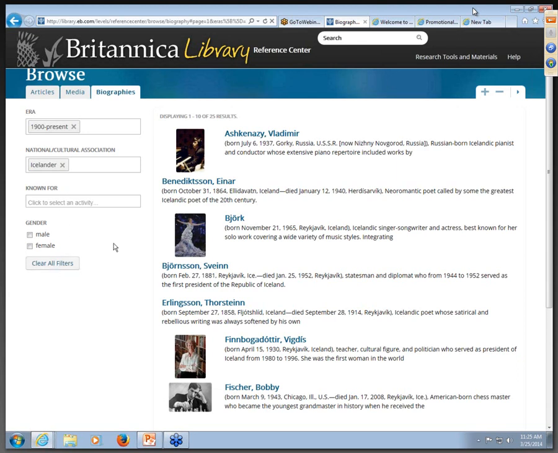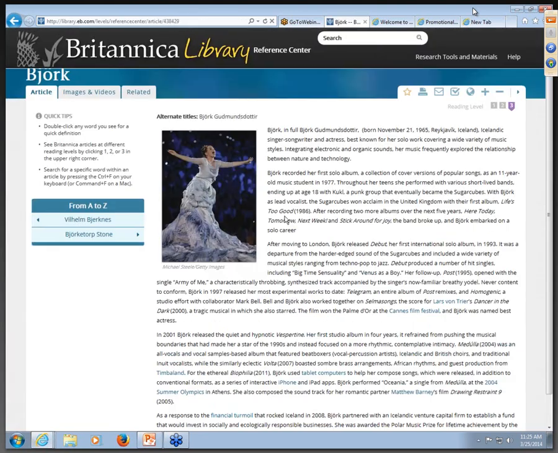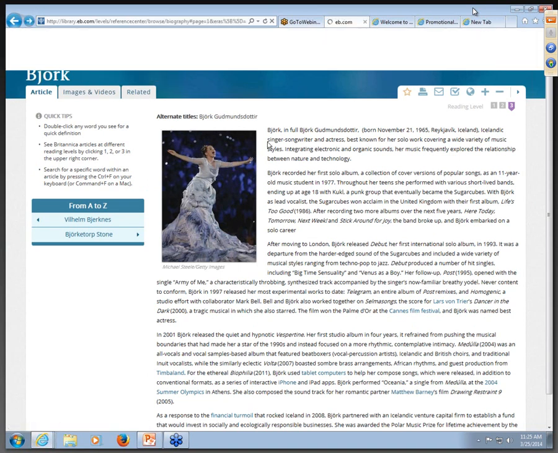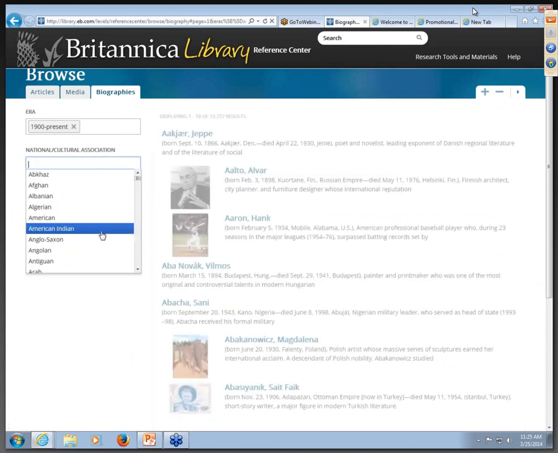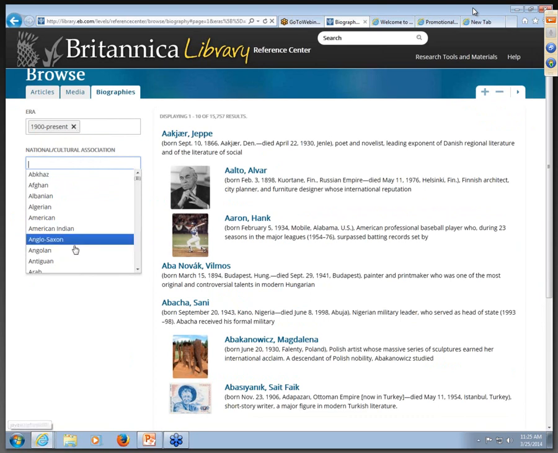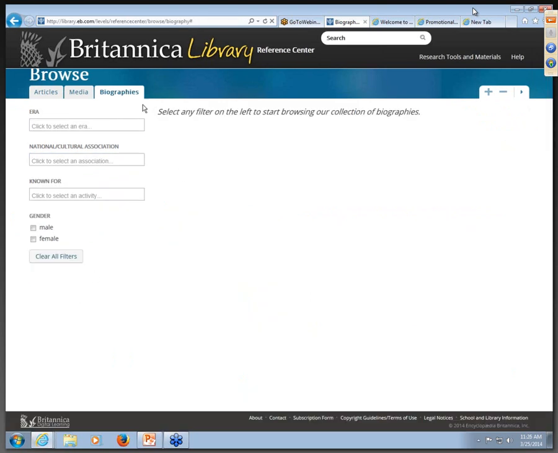Notice that you don't need to do a start button, that the minute I populated these boxes for biography on the left, I have article results on the right. And let's look at one of those. Here's a biographical result. I can add to that, or I can use the X here and get rid of information, or I can use that clear all filters.